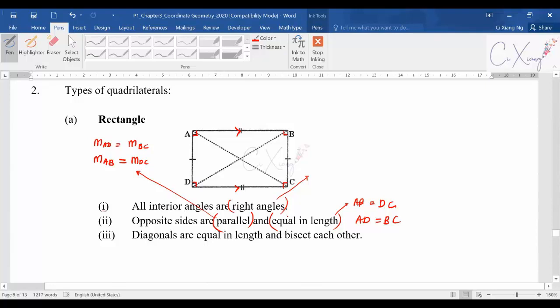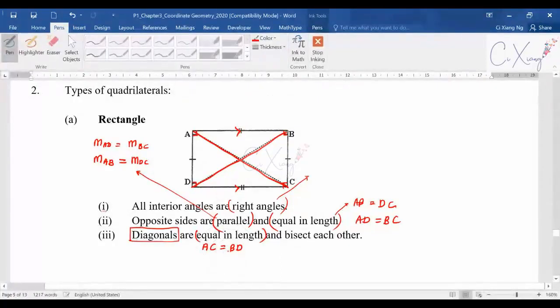So you need to know how to link it and use it in the exam or in the question. Okay, then the other one is diagonals are equal in length. So what's the meaning of diagonals are equal in length? Diagonal means this one. When you connect A to C, the line AC, we call it a diagonal. So you have two diagonals here, BD and also AC. When you have BD and AC, the diagonals are equal in length. So that means, when you look at this property, AC equals BD. The lengths are the same.